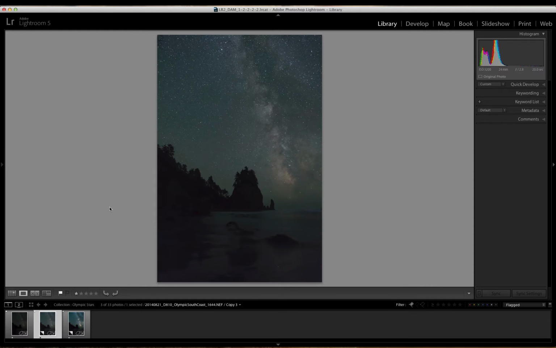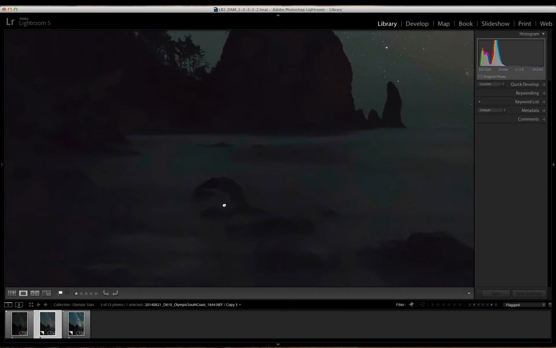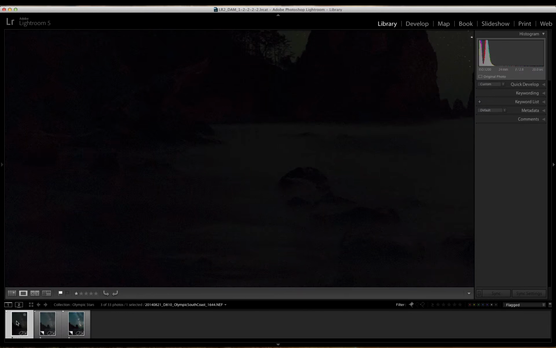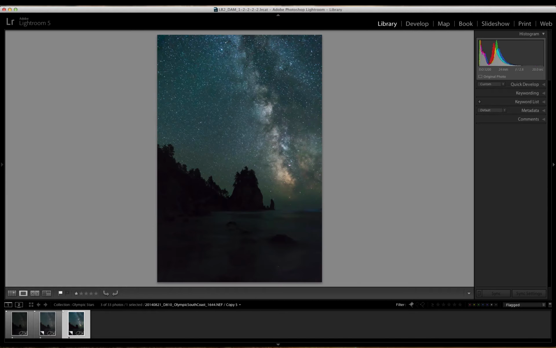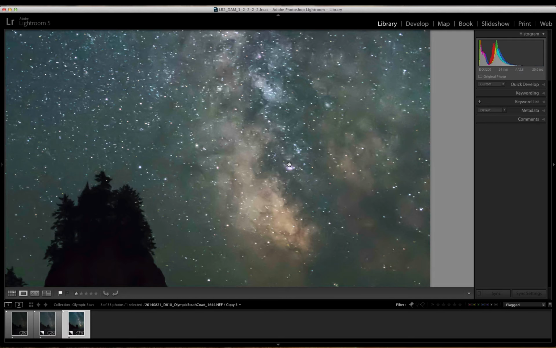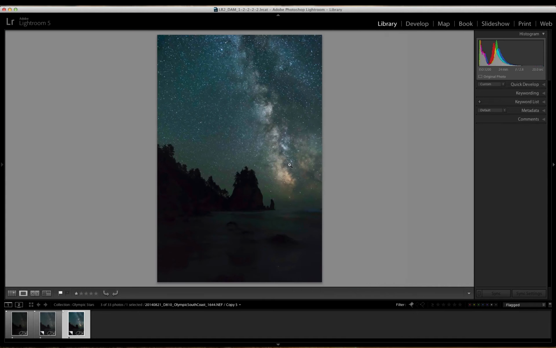So in this particular image, I have gone in and really boosted the exposure and the shadow detail and done really heavy duty noise reduction in order to smooth out the really noisy underexposed foreground. And you can see in the original file it's really necessary. Whereas on this image, I've just added a bunch of contrast to the sky and done targeted noise reduction and sharpening for the sky, which doesn't need as much because it's a more detail-rich, complex scene and the noise doesn't stand out quite as much.